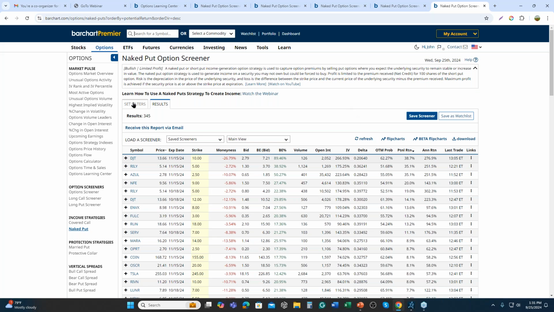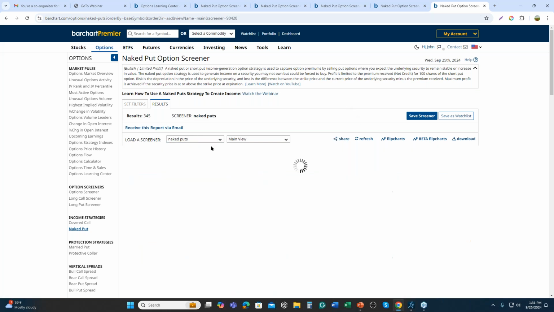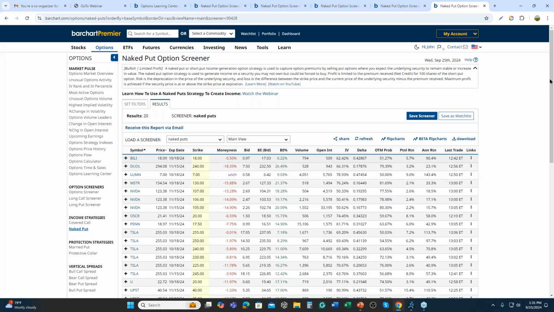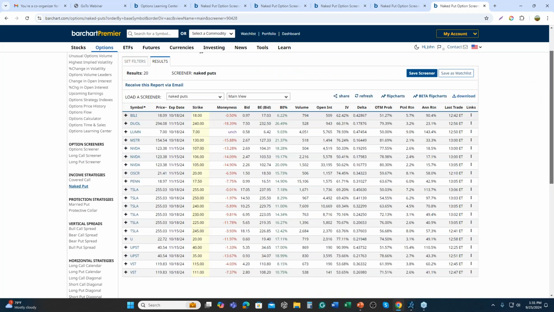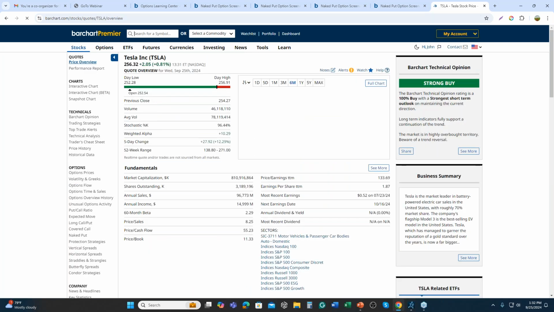All right, so again, let's go back to my screener. And I was kind of looking at these today, and a couple of ones that I think folks are pretty familiar with are Tesla and Nvidia. So let's walk through that process of determining not only where I'm willing to buy and where I think price is not going to go, but this is also going to help me in my strike selection. So let's do this. Let's go to Tesla first. And here's my chart.